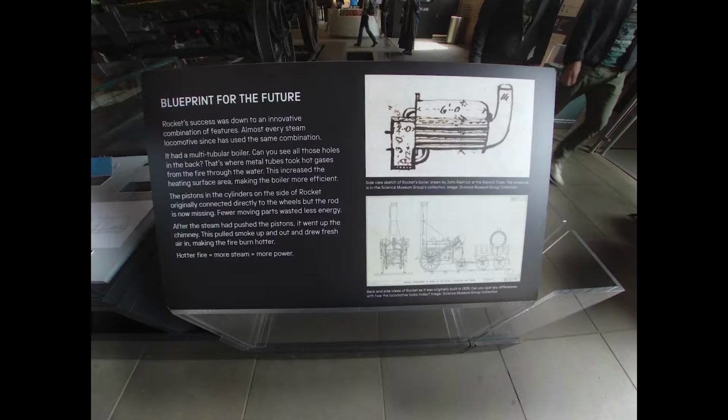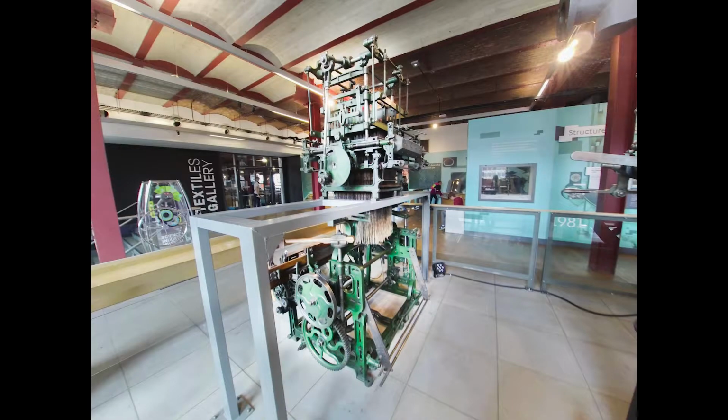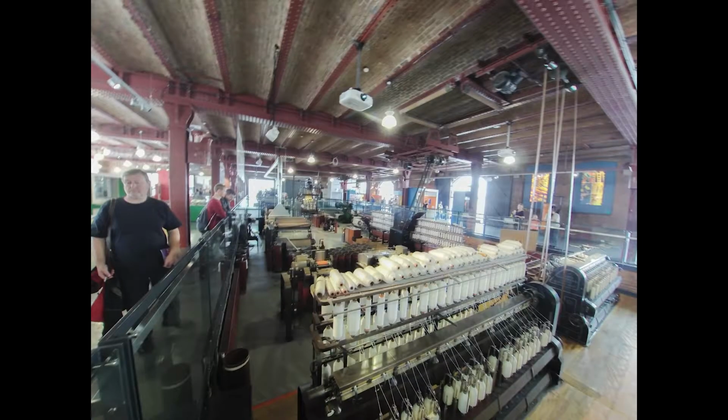But the next set of industries is the cotton industry, and you've got the large cotton machines going on, and quite early ones from the looks of it, because you see everything getting much smaller. You quickly see this large open area filled with what just looks like a cotton factory, and it's quite impressive because you can see all these machines and what these people were working in every single day, and where so many children were crawling around in the machinery to fix it and get out loose threads. It was pretty impressive to see, just because that's obviously a small version of it, and you can think how big these places get. It's kind of hard to transfer on camera, but it is impressive.